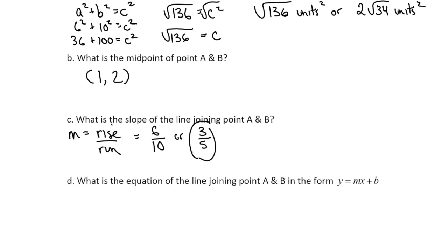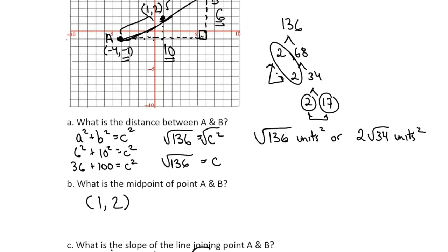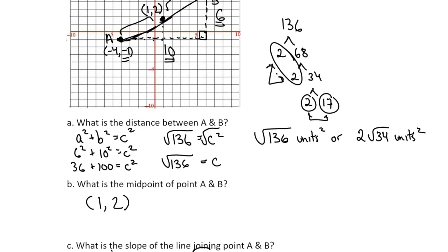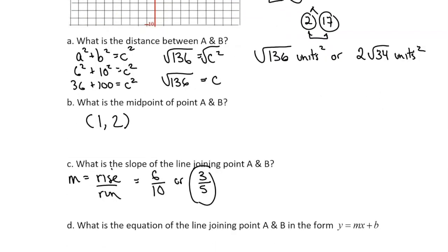So in terms of what we could say for an equation of this line, now taking a look at it, it doesn't necessarily look like it crosses the y-axis. There's not a y-intercept that's at a really clear point. So this could be potentially a little bit messy, but what we could say is this.